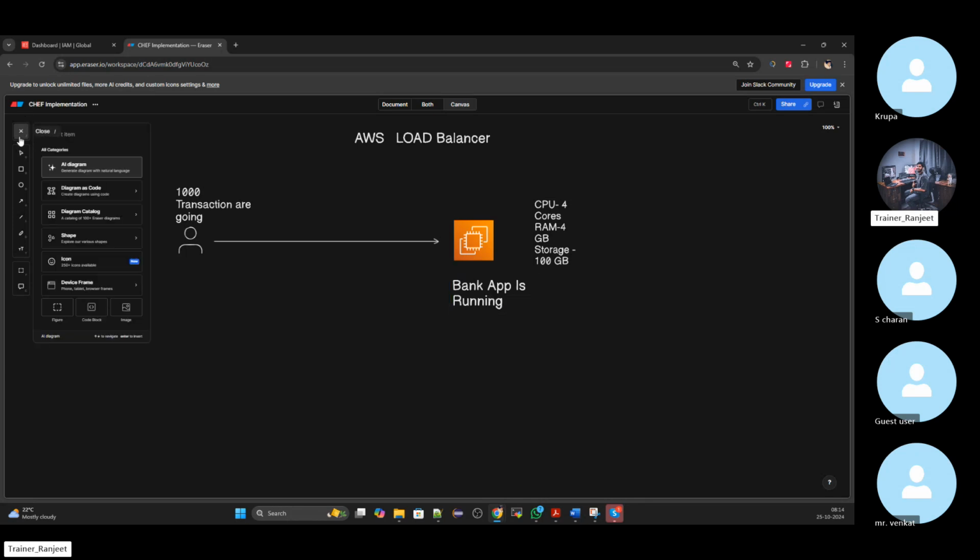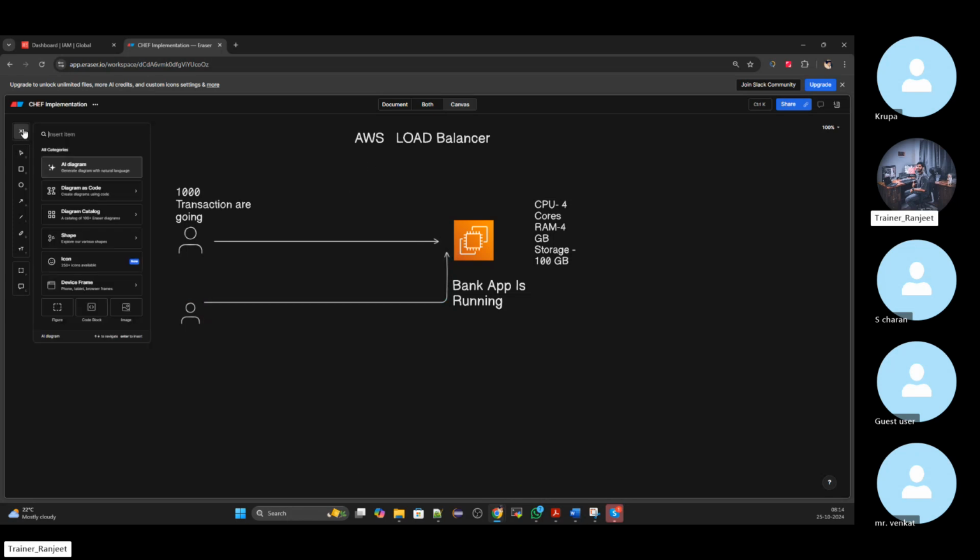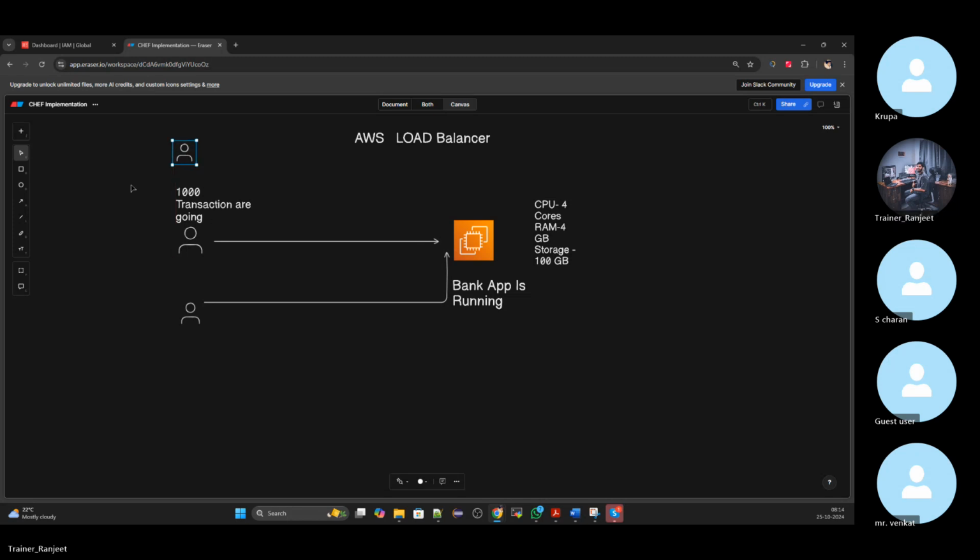Now what will happen? Let's say we add another user, and this user also starts using this server and pushing data to the bank server. Similarly, let's create one more user, which also starts sending data to the bank server.